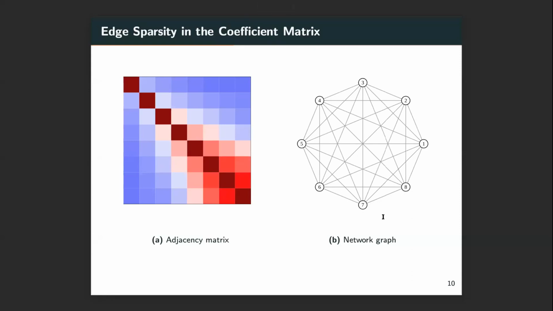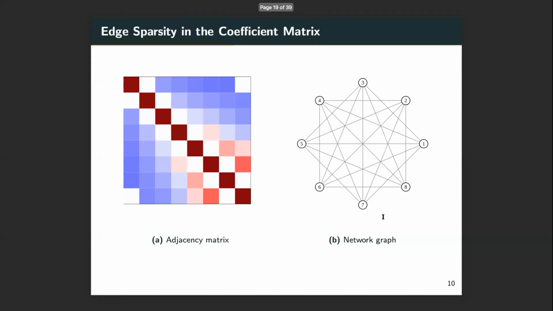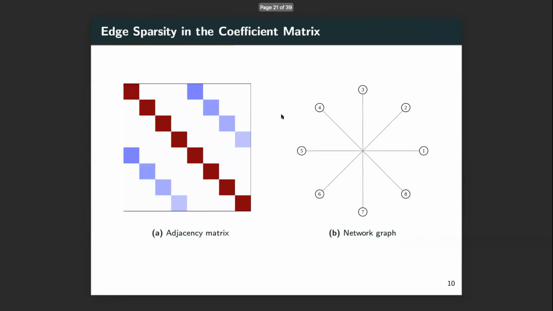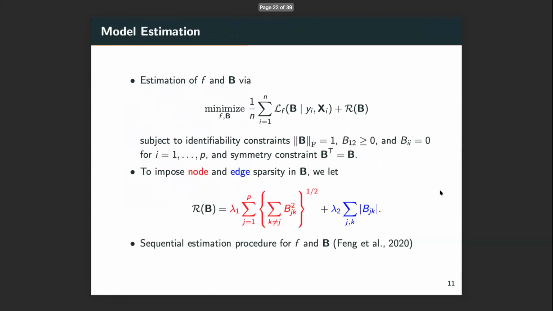The other type of sparsity is edge sparsity, which is a little simpler. In this case, we're not trying to impose sparsity in the nodes, we're trying to impose sparsity in the edges. So you see here, we impose sparsity in the nearest neighbors, and the outer edges drop out. And just a bit more, until only the edges between these nodes are informative of the response.